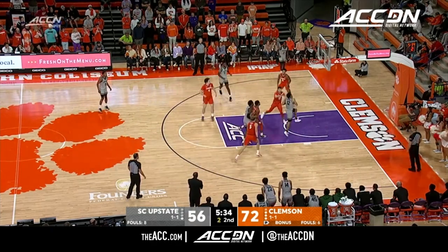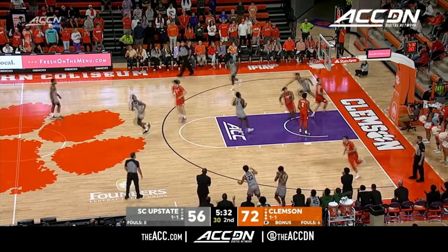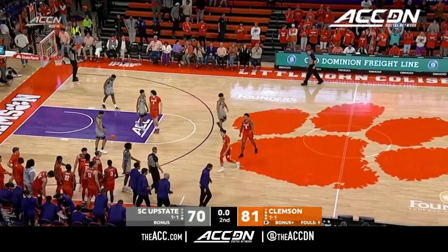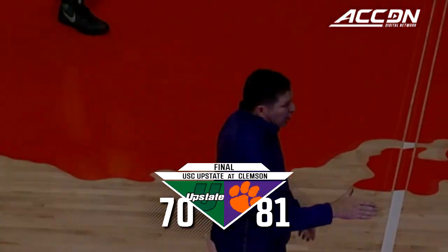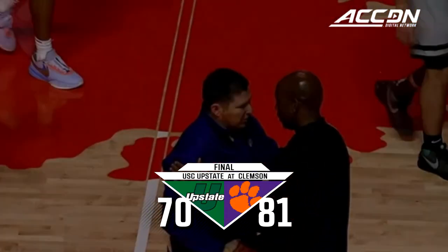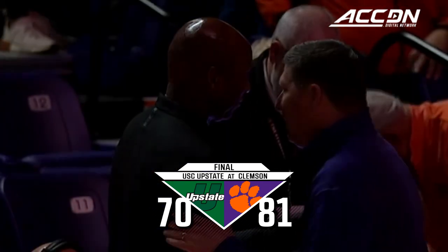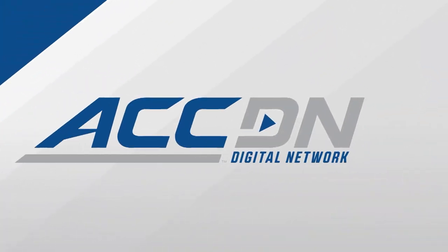Three on the clock, nice split there, Broadnax gets the roll. But Coach Brownout was quick to tell me how good they were on film, and when I watch those two games that they played against Duke and Brevard, they're good — there's not seven teams better than them in the Big South right now. They're going to have a really good season. Tigers win, 81-70.